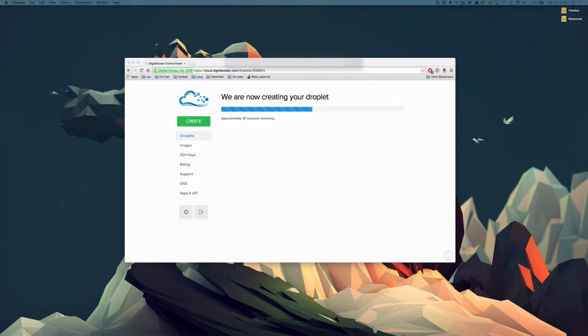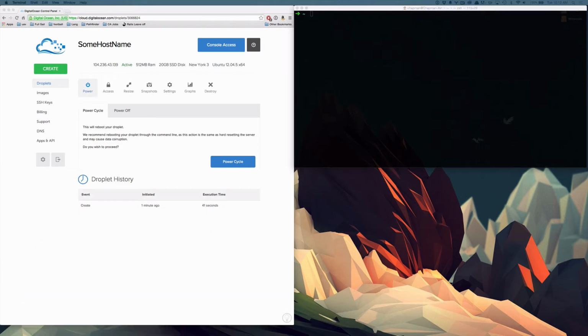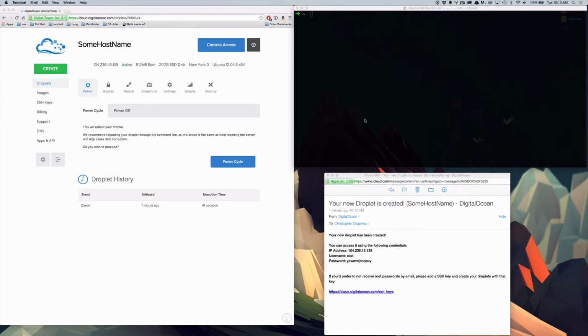So while that droplet is being created, go ahead and open up Terminal and get access to your mail client, as DigitalOcean will be providing you with the root password to get into your droplet. So we use Terminal to access the internals of our server. And to do that, we're going to tunnel into your server using SSH. SSH is really neat because once you're tunneled into a computer or another server, you essentially have full control over it. Much like you do just having terminal open on your own machine. You're essentially opening terminal on their machine or on their server, or, well, rather, hopefully your own server.